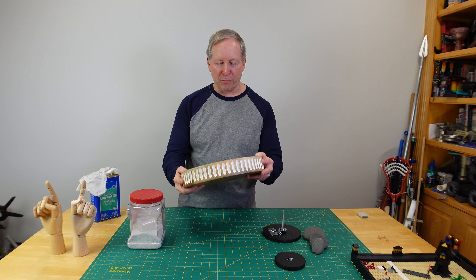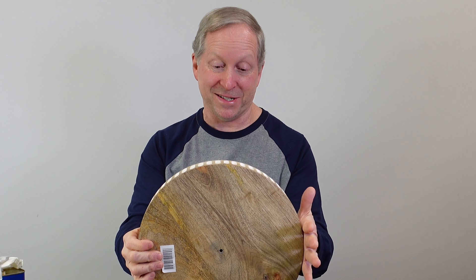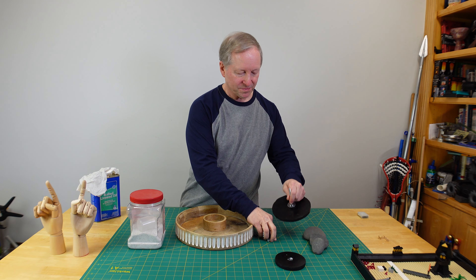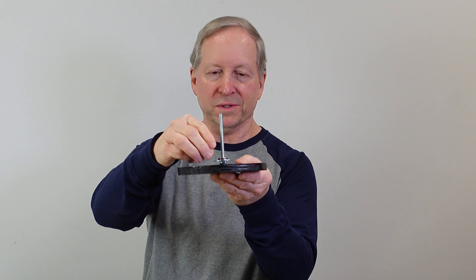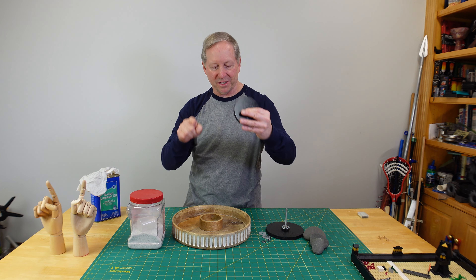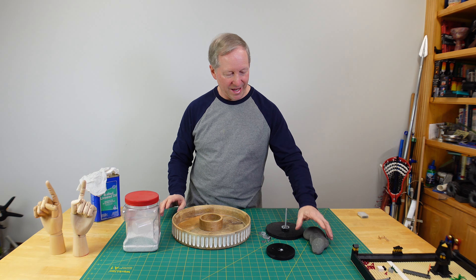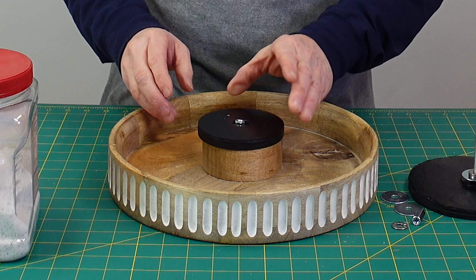The materials for this build are pretty easy. This is the key component — measure a dozen times, drill once. I came up with a base that's a six inch circle, a three and a half inch quarter inch bolt, some roller bearings, and a four inch circle for the top or island that you're going to rotate around. Some white sand and some rocks, and something visually interesting to put on the platform.